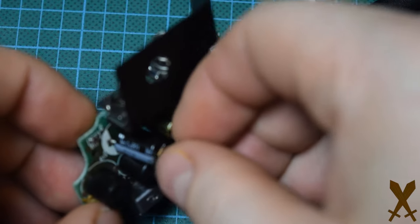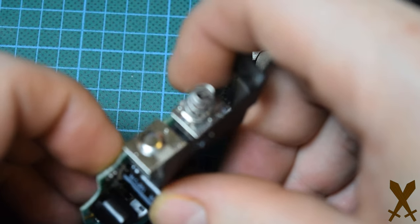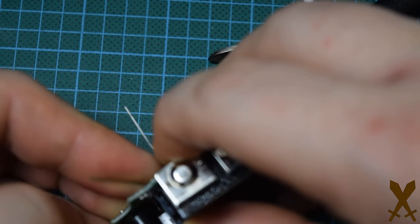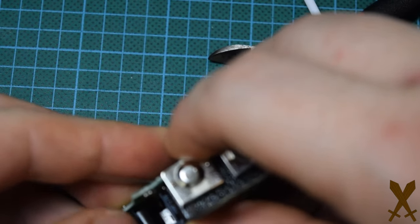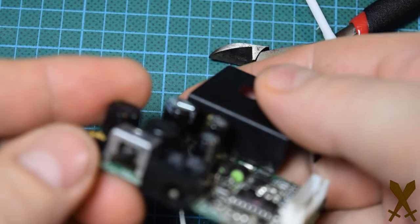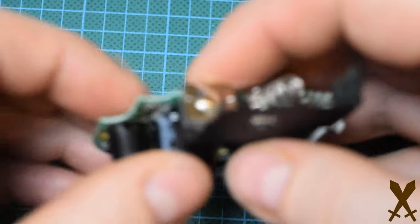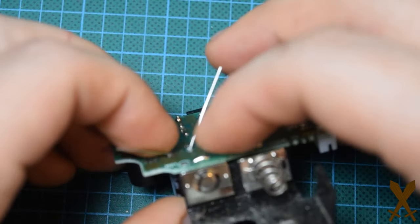Always make sure you're doing your polarity correctly. The white stripe goes to the white side on the board. That's the negative side, by the way. You can bend the leads outward to hold it in place.